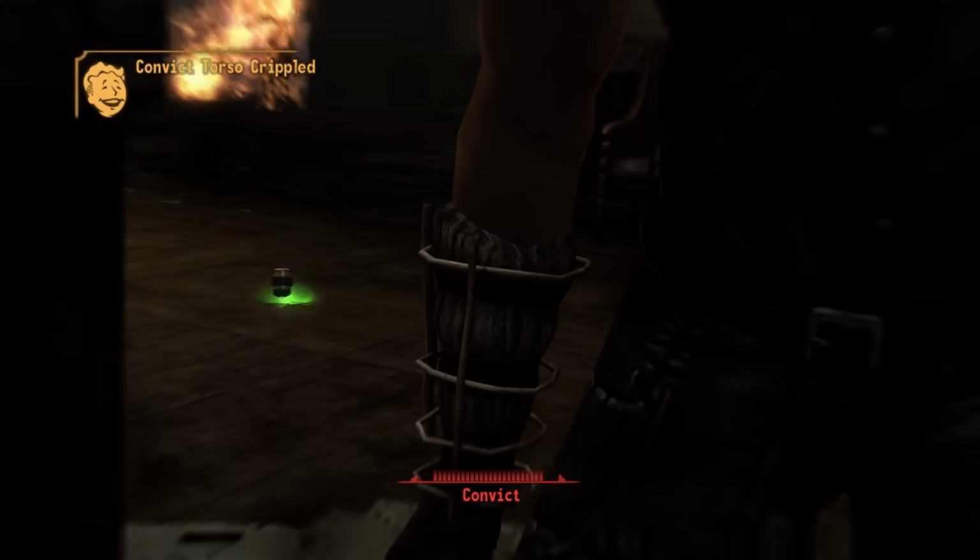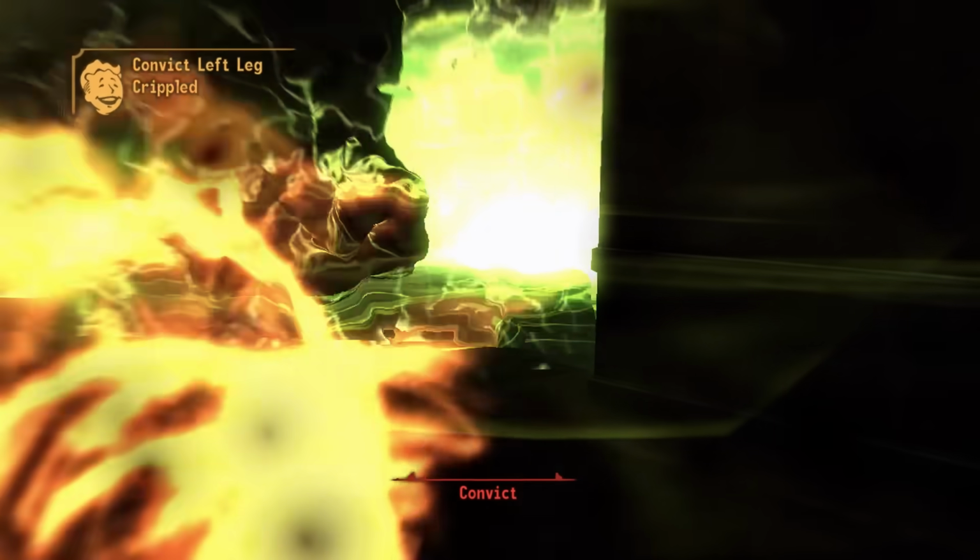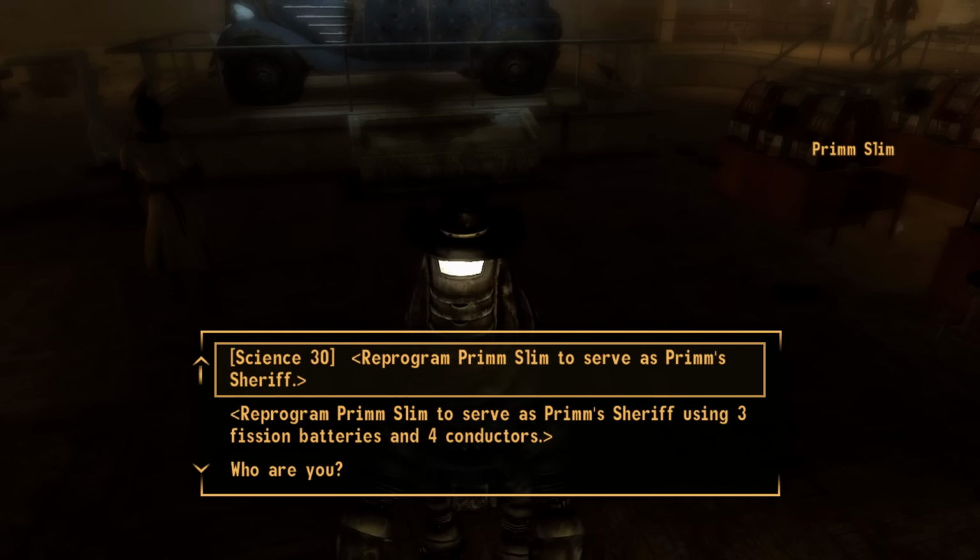Once the final convict has been converted into wallpaper for the hotel, I do the only logical thing and upgrade Primm Slim.